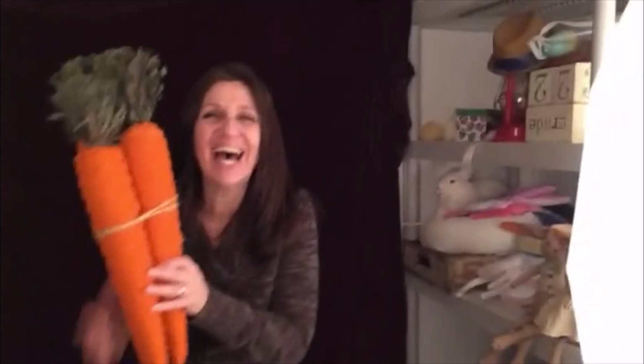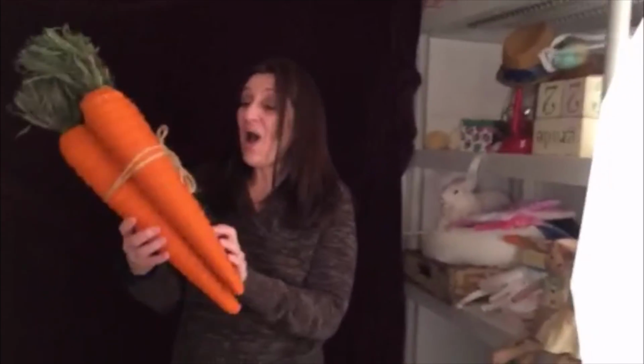So I initially had these carrots, but I don't know where I got these. But then I found these big Mama Johns. Oh, you got them from Home Goods, I think. You got them from Home Goods.